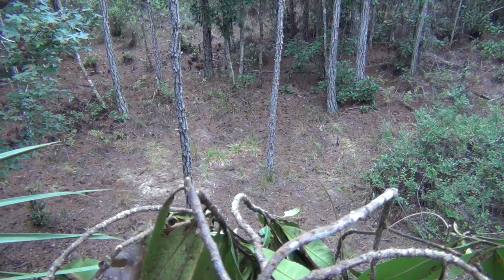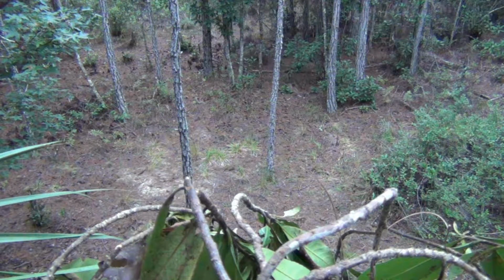So the raccoons move under my stand, but the does are still meandering about 20-30 yards over my left shoulder. I waited, standing like a statue, ready to draw back for like another 9 or 10 minutes before one of them started to make its way out. I'll fast forward the video, but watch the color change as I get to that point.